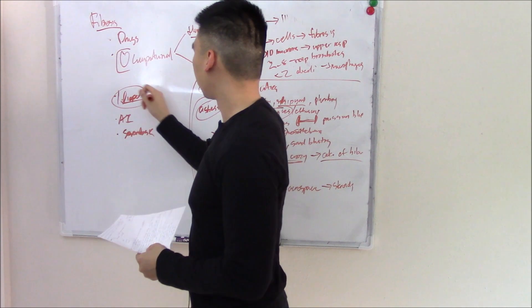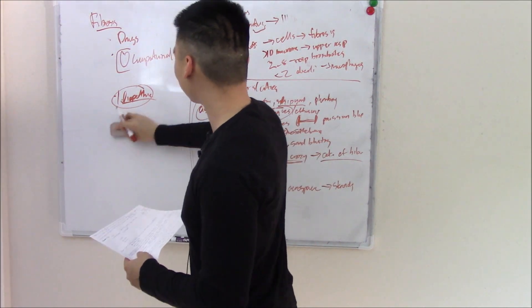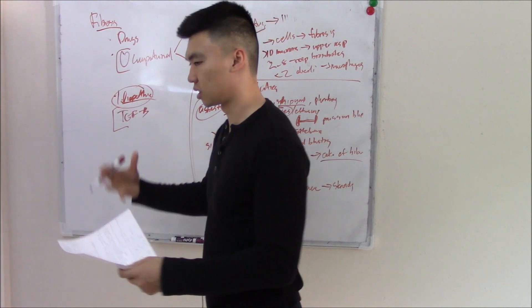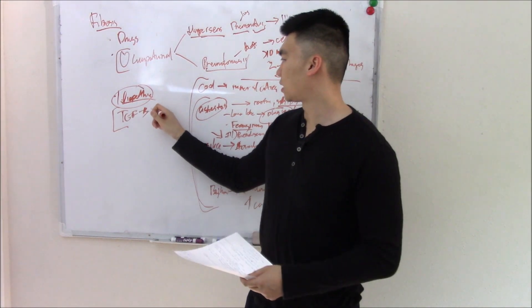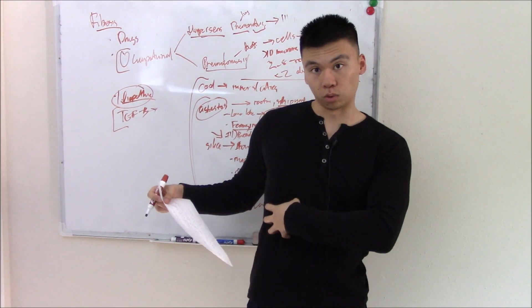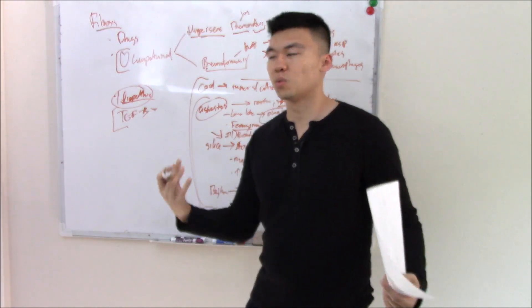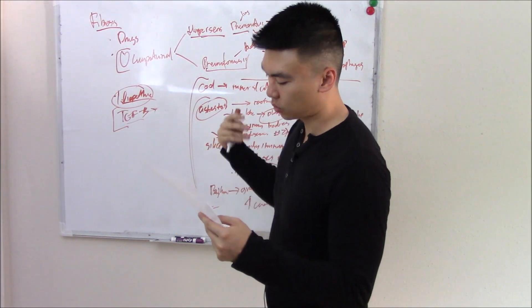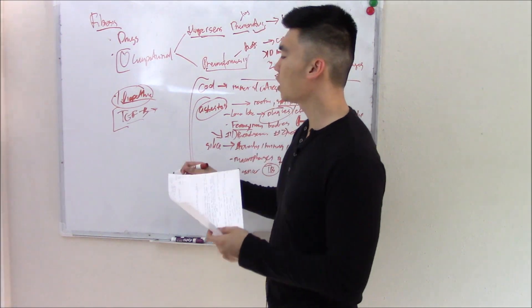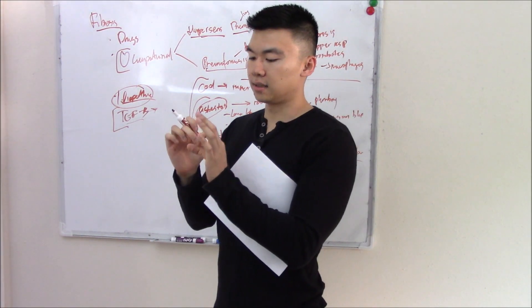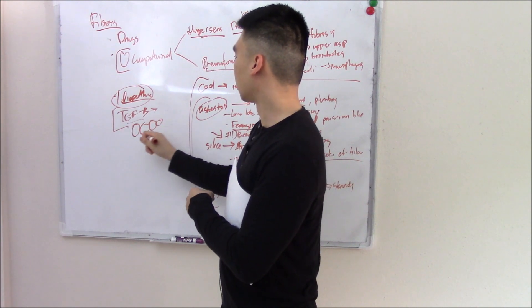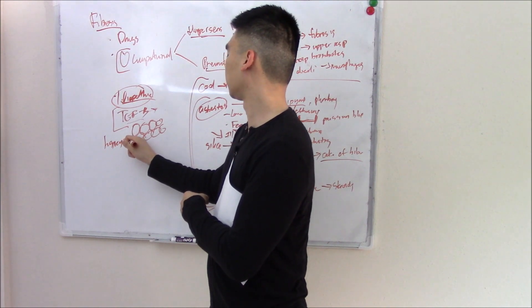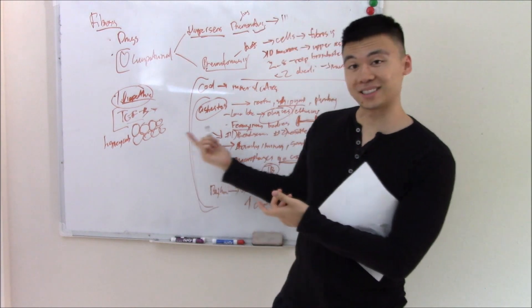Let's talk about idiopathic fibrosis. No one really knows why it causes fibrosis. That's why it's called idiopathic. It seems to be an increased TGF beta production, which causes collagen deposition, causes fibrosis. TGF just causes fibrosis anywhere. That's what causes your cirrhosis of your liver. They seem to think there's way too much of this in the lungs causing that fibrosis, causing idiopathic fibrosis. Patient will just have this gradual onset of dyspnea and cough. When it causes fibrosis, it can cause these cystic holes. So if you look at the lungs, it looks kind of like a honeycomb. A great picture will be in my notes. It literally looks like a honeycomb.